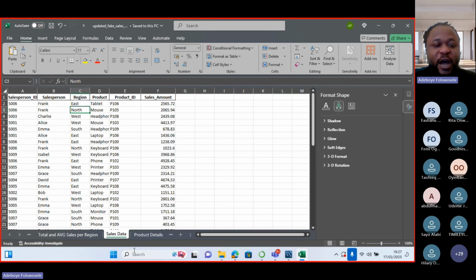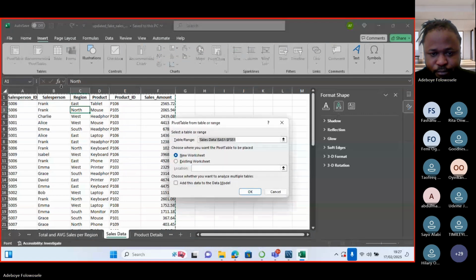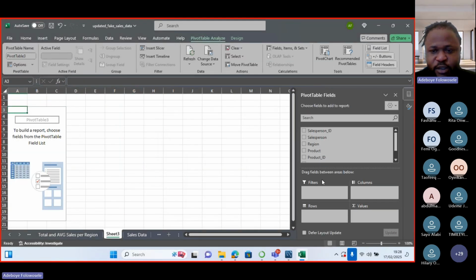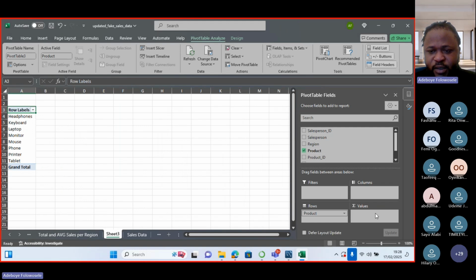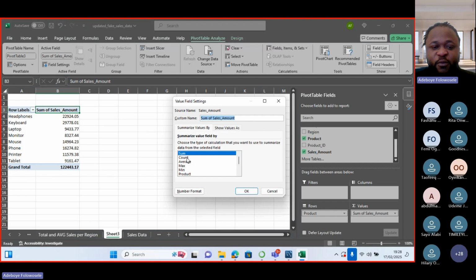So if we want to know that, click on pivot tables again. And I will click on the products and the sales amounts. Now, I don't want it to be the amount yet because I want the count alone.